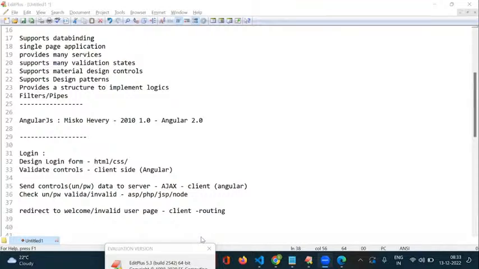Yesterday I told you one example: a calculator program you want to implement. In that calculator program, the user will enter some numbers, and when he clicks on the plus button or minus button, we need to display the result of those numbers. This calculator program we can implement using either client-side script or server-side script.